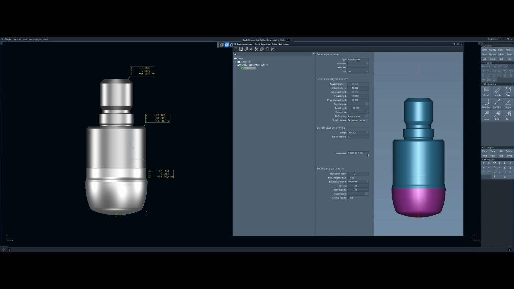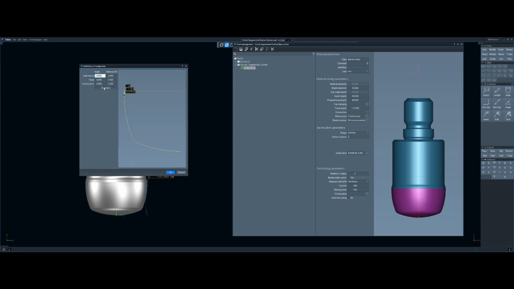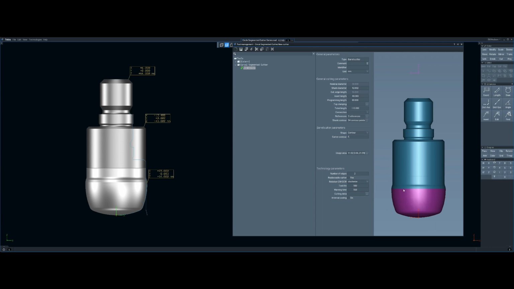And now here we can go into the usage area again. We can reset this to standard or change these values how we discussed in earlier videos. This shape has a barrel shape on the outside and then a lens shape on the bottom. So this is kind of a dual purpose tool here. And with these types of shapes, contour is what we need to create these with. So we select OK. Our cutter's done, other than putting some other geometry here.